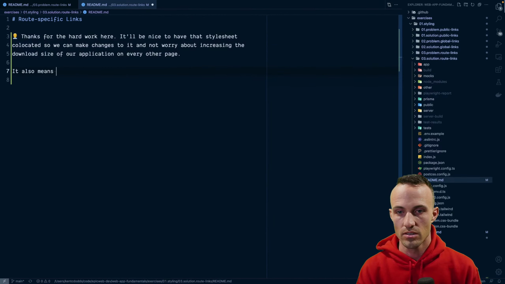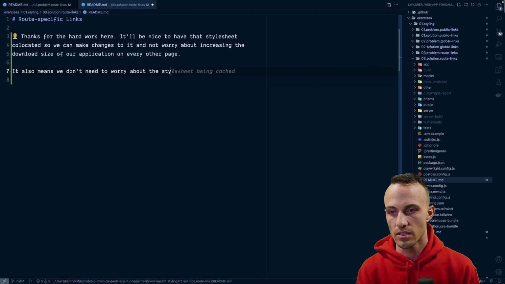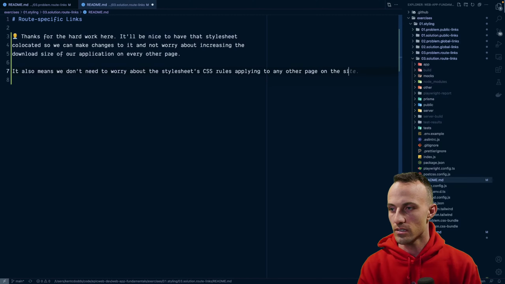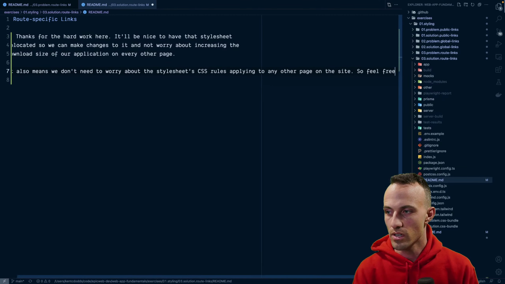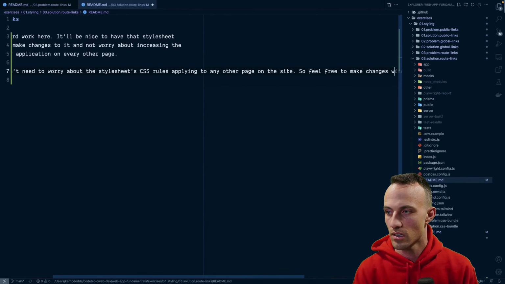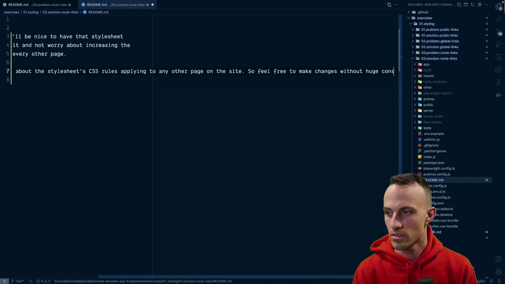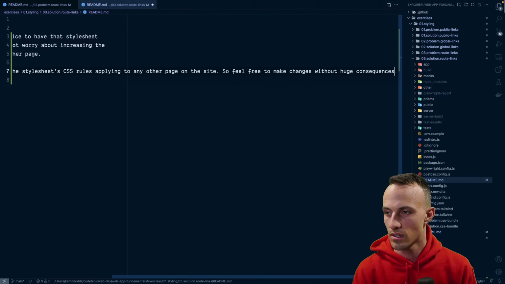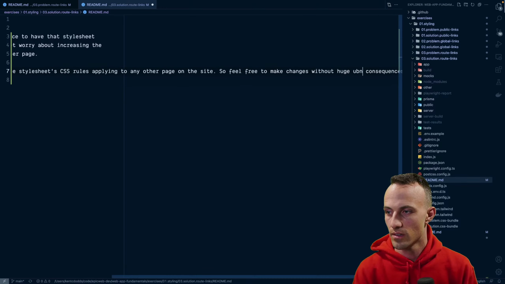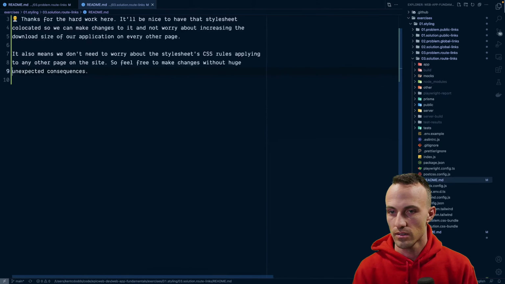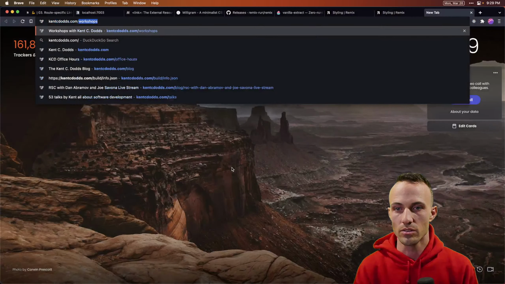It also means we don't need to worry about the style sheet's CSS rules applying to any other page on the site. So feel free to make changes without huge consequences. And I've got a blog post about that.